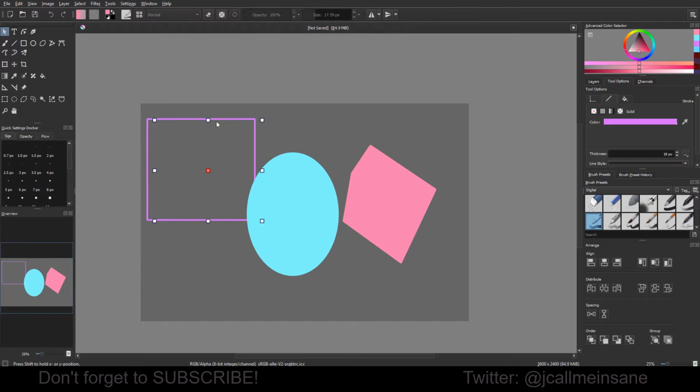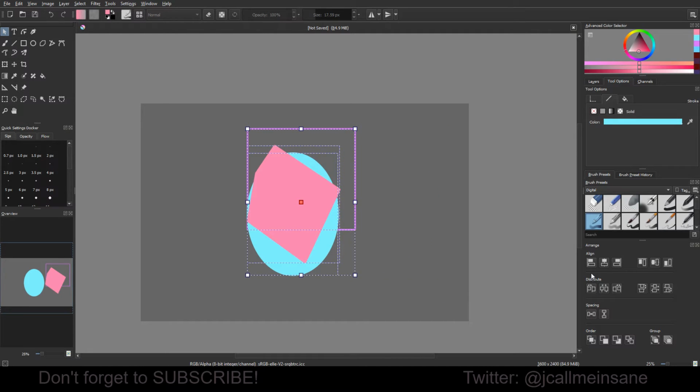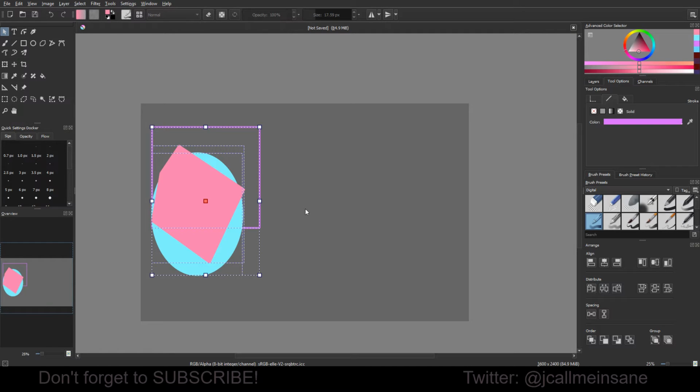So if I were to take this purple one here, the blue is the farthest to the left, so I want everything to be aligned to the left. And I click on this one here, and those two, the box and the weird pink salmon colored shape I made, are going to be aligned to the left based on the blue. Now if I were to take the purple box and want everything aligned to the left, I can click that, and whatever is farthest to the left, the other shapes will follow.